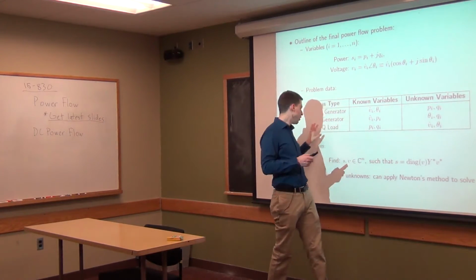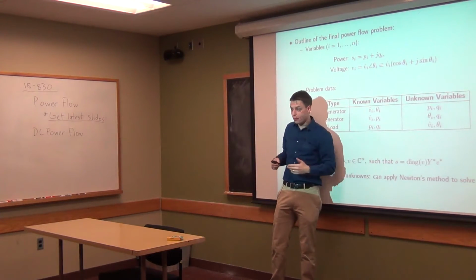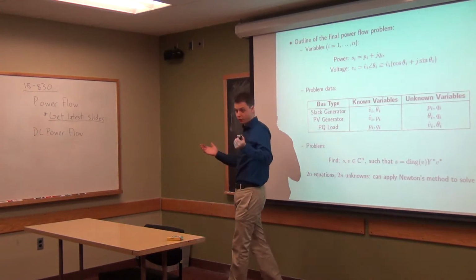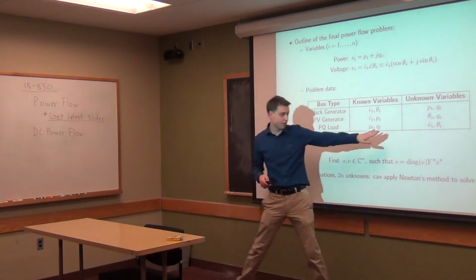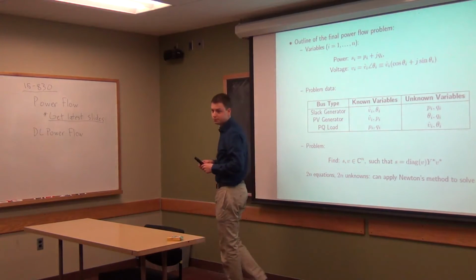And finally, for loads, we're going to assume that the real and reactive power are known. That's kind of what a load does, where it just consumes some amount of real power and some amount of reactive power. And we're going to find the other two, the absolute voltage magnitude and the phase, the voltage angle.